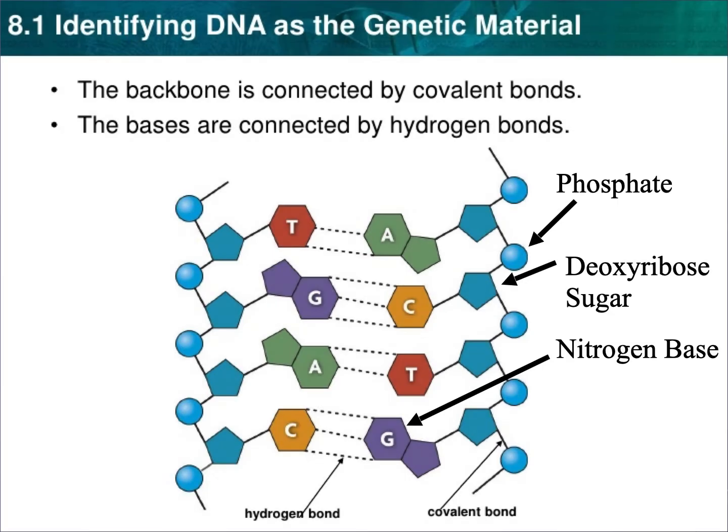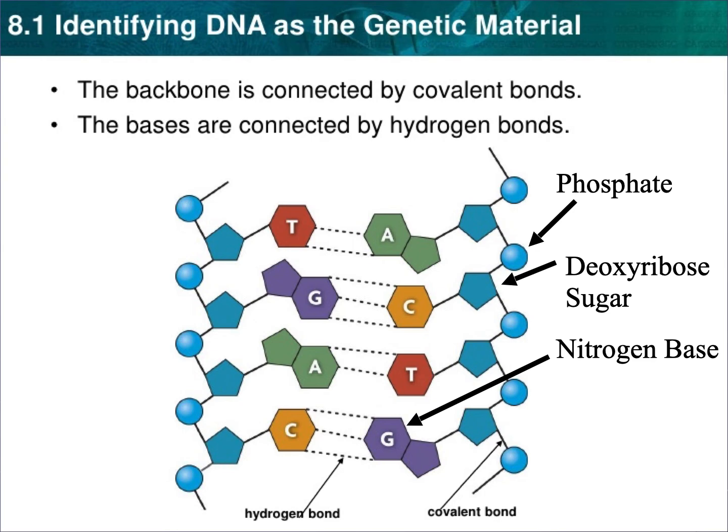Okay. This is the one that I would like you to draw a little bit of. You don't have to draw the whole thing, but this is a great diagram. It's a simplified diagram of what it actually looks like. We've unwound a stretch of DNA, and there's two sides of the ladder, the backbones here, if you will. Going down the backbone on the right over here, I labeled a couple of these. The blue ball things I labeled phosphate, and the little hexagonal looking things, little polygons, are deoxyribose sugar.